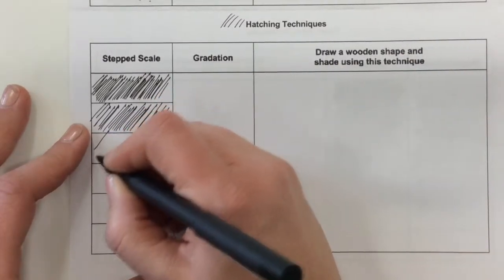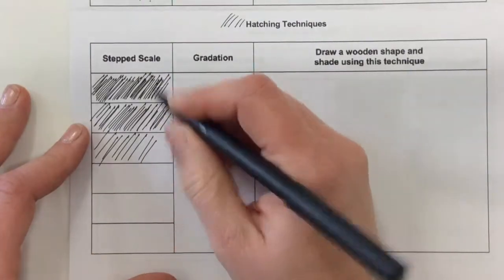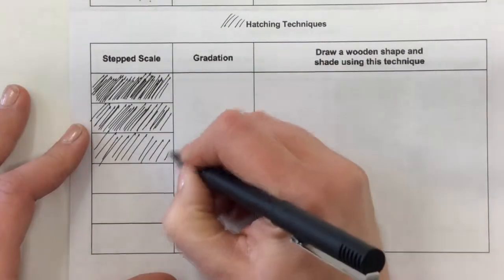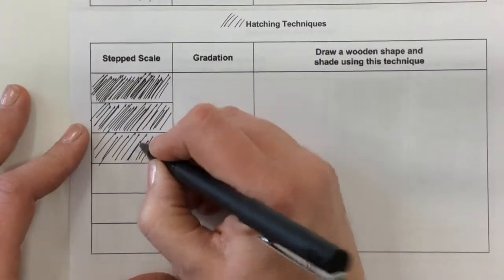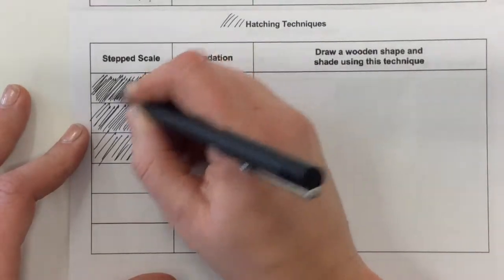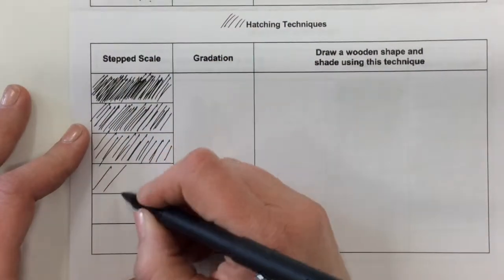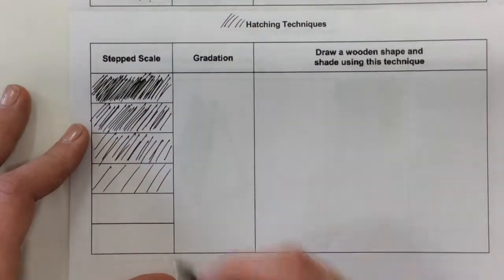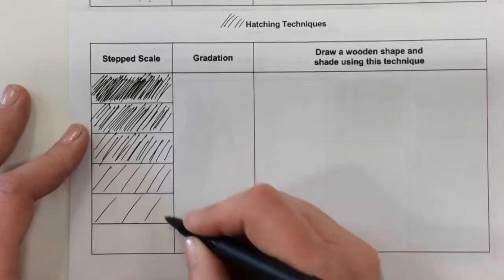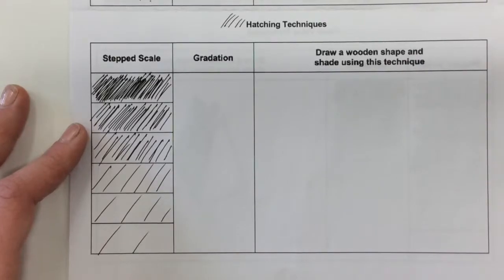All right. A little bit more spread out as we follow down, and you're going to start noticing a transition in color, okay? Like this one definitely looks like it's dark. We could add even more lines up here to make it look really dark, okay? And then it gets lighter, more spaced out. That's basically it, okay?